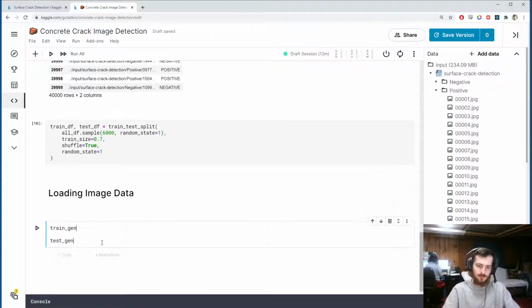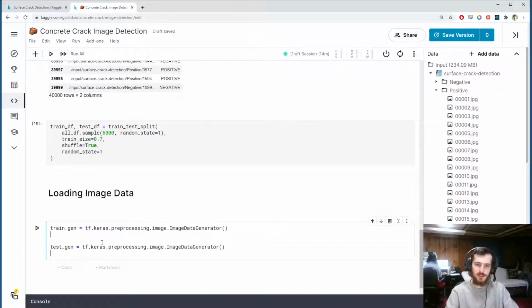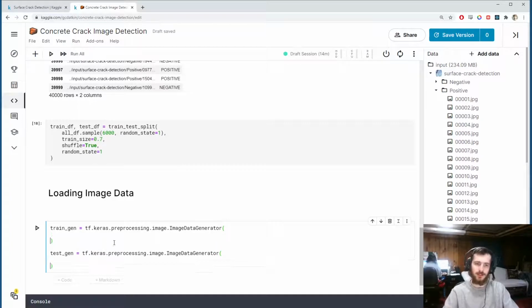And these are both coming from tf.keras.preprocessing.image data generator. And like I said, this is going to help us deal with the memory issues of training on large sets of image data. This will load in the images, train on them, and then recycle the memory for us.